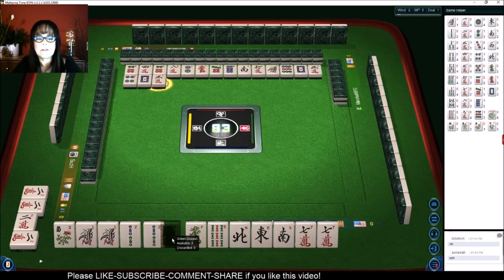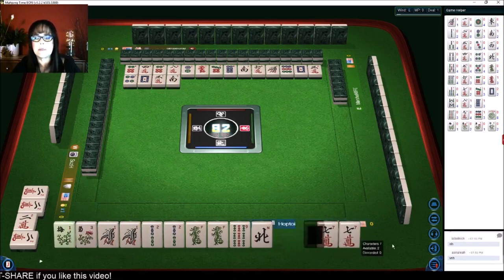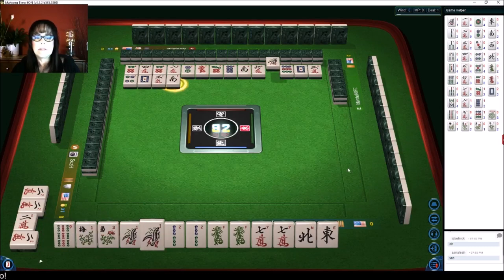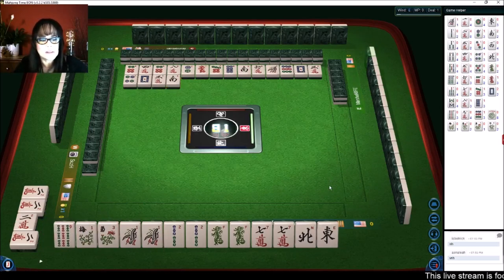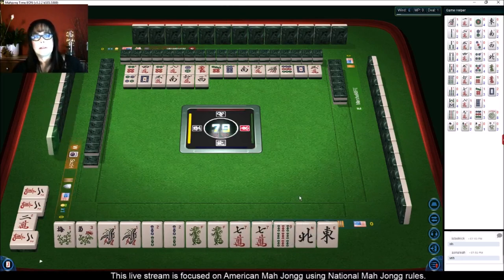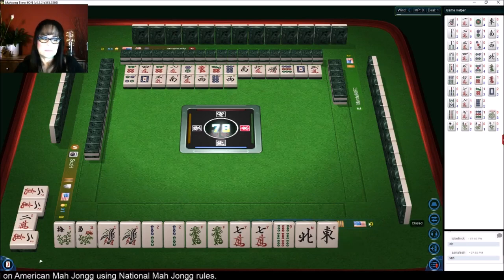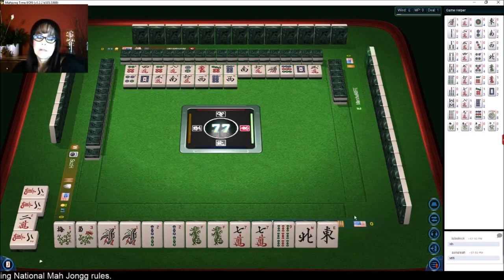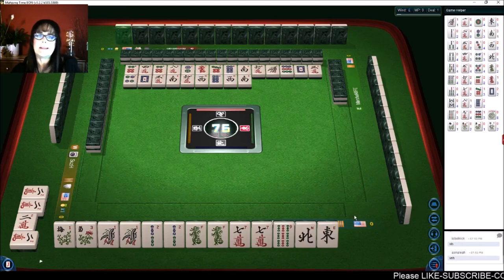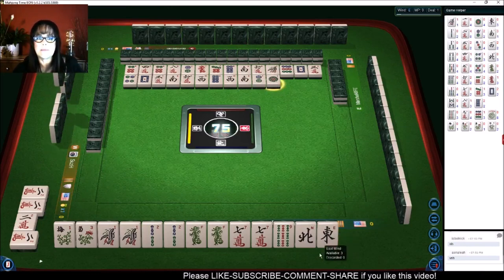I'm kind of thinking the 1-2. Wow, oh, we just got a flower. That's nice. Let's get rid of the winds. We'll give up on the news concealed hand now that we have flowers. Six characters. I think probably this 9 bam is now a moot point. Eight dots. Oh, west. We just gave that up. West wind. So we could pung the flowers. We could pung the green. We need help with the 1 and 2. South wind. There's 1-1 bam out, so we're going to need at least one joker. 2 dots. We have 5 discards, really 3 discards with joker bait. 1 dot.